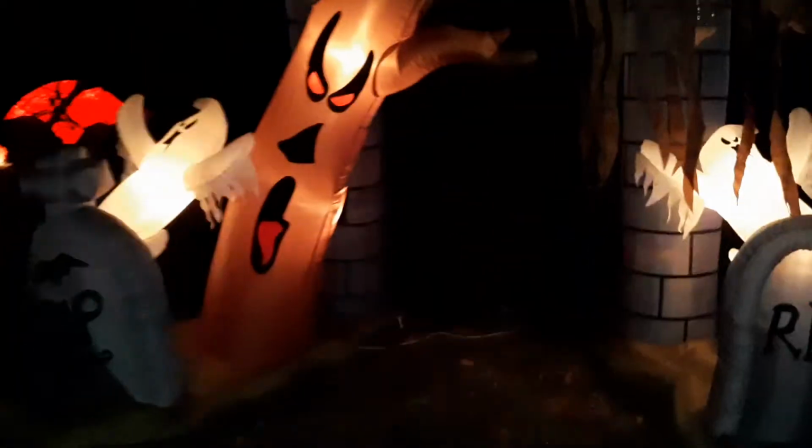Now the ghosts aren't actually weak, they're just a little top heavy. And it's also kind of on a hill. So that's why the ghosts are kind of falling over like that. But this inflatable is not faded at all. It's still in very good shape. And also his light string's a little messed up for this ghost, but yeah.